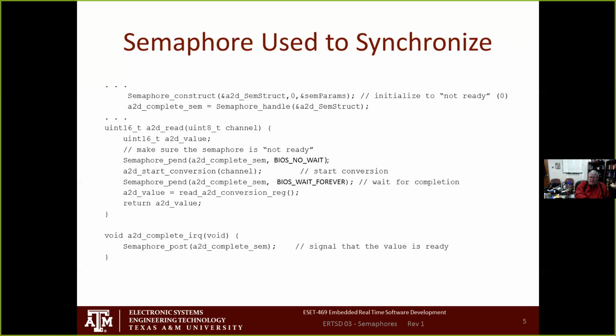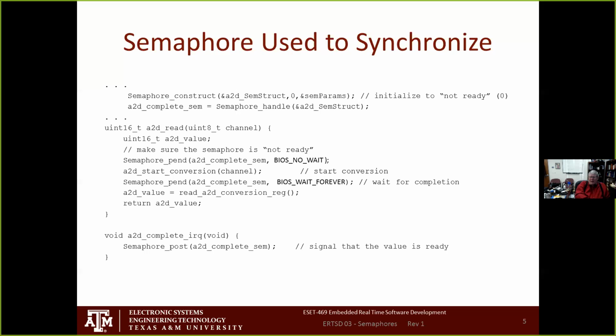So we start the A to D conversion, and then we pend on the semaphore again. So we're going to be waiting there until something happens. This other function down here, A to D complete IRQ, is an interrupt that gets triggered after the A to D conversion is complete.